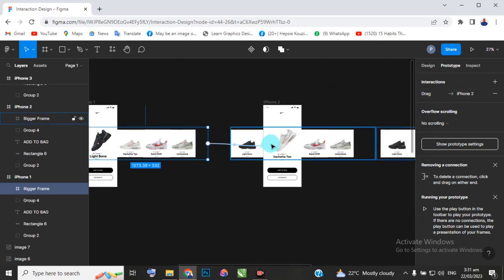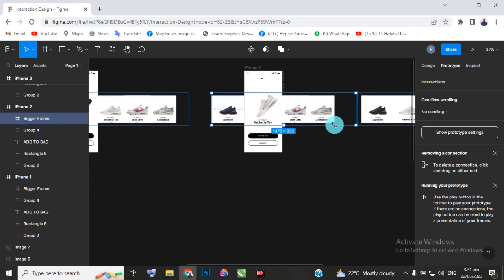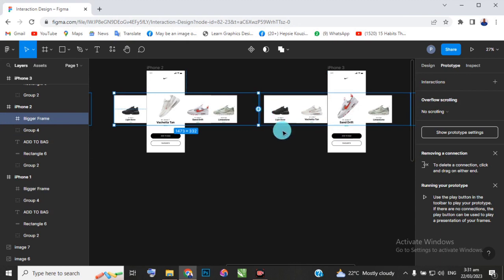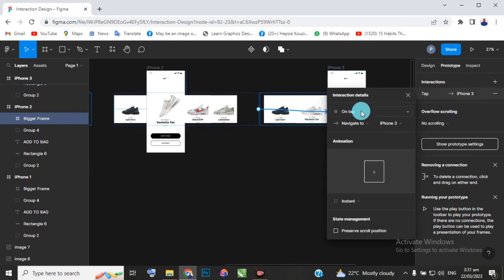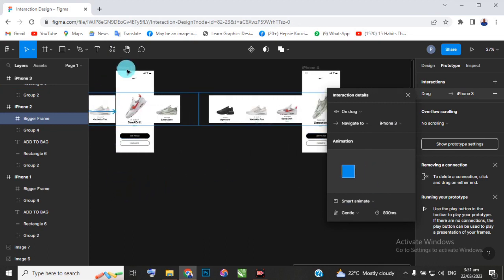I'll do the same thing for this. When I swipe this, I'll select this other frame. When I swipe this, it should take me to the next screen like this. On drag, smart animate Gen 2, 800 milliseconds. That's fine. I'll do the same for here.